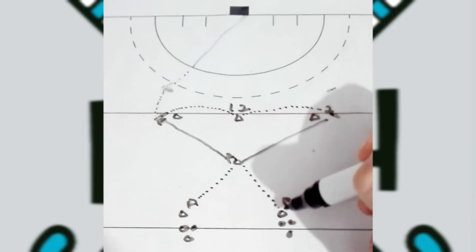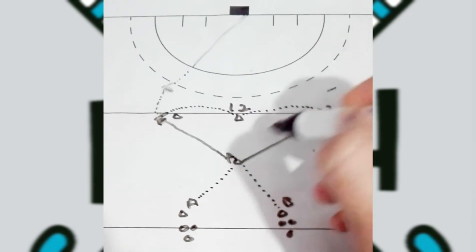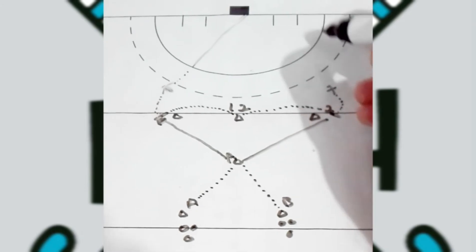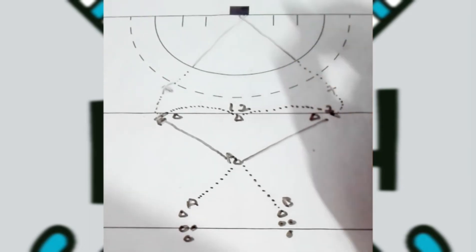As soon as that's done, player B will start running to the middle. Player two will make the lead out wide. Pass the ball to player two. They will do a reverse receive, receive the ball, pop the ball over the object, run towards the circle and take a strong stick shot.